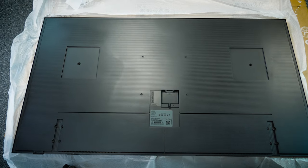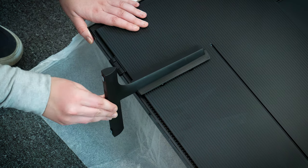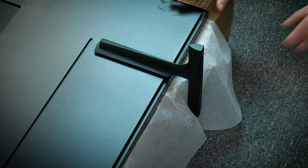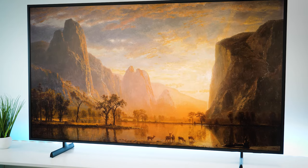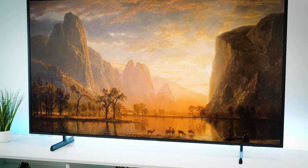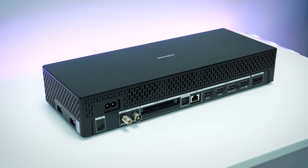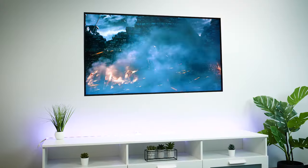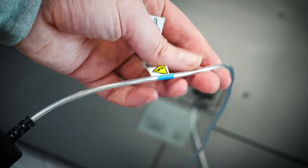Fitting the stand was a very simple process — I just placed the TV face down on a flat covered surface before sliding the legs into the spaces provided. The stand has two height adjustments depending on whether you want to place a soundbar under the screen or have it flat to the TV stand. One of the most desirable parts about this TV is the ability to place it wherever you see fit without having to worry about wires and nearby power outlets, thanks to the single invisible wire that attaches to the back.